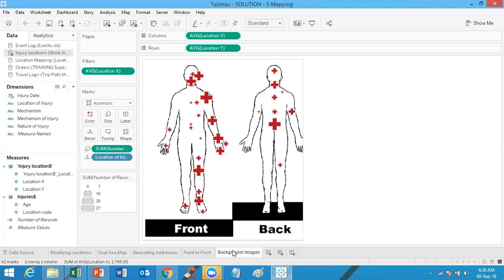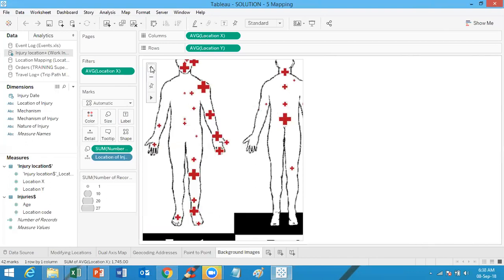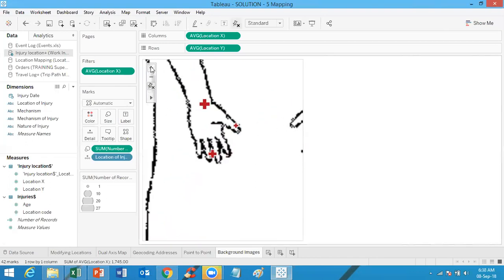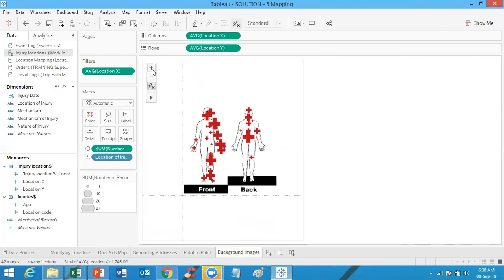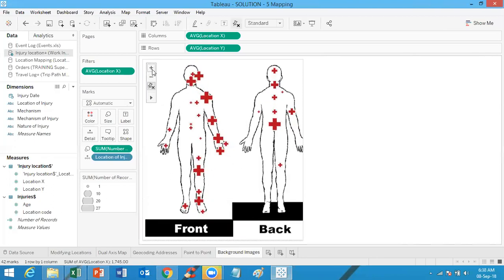However, there is a limitation to it. Since the picture is static in nature, you'll only be able to zoom as far as your picture quality allows. If your picture quality is good, you can zoom in to the most possible zoom level. If your picture quality is not nice, you will not be able to do that. So this is the only limitation here, right?